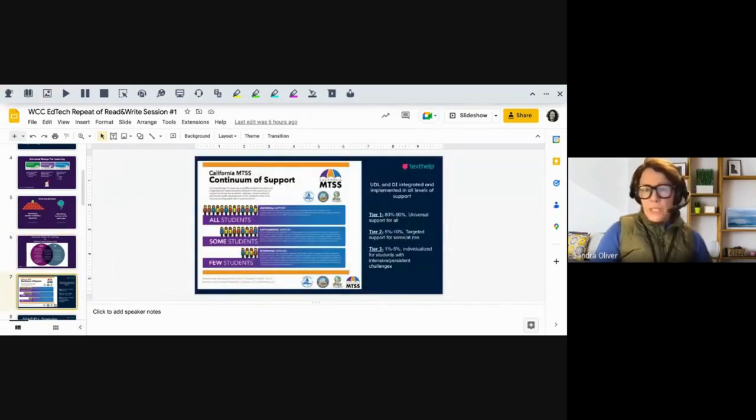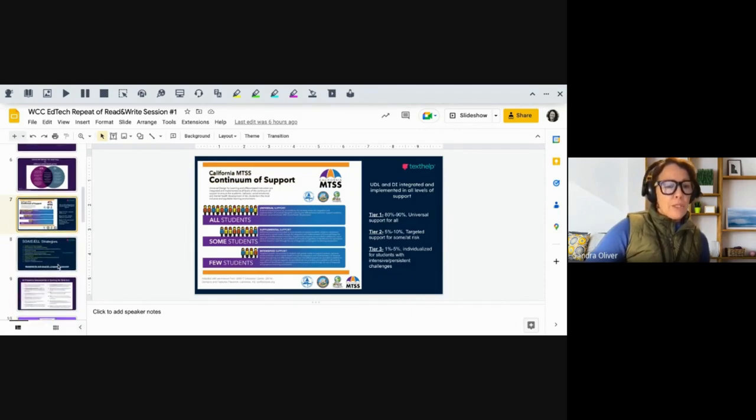This is the new intervention focus for this year, the MTSS. But that tier one, tier two, tier three has been around for a while when we talk about meeting students' needs. And Text Help and using these extensions that we have really hits all three tiers. But that first tier, which is, you know, 80 to 90% of our students, it's making sure that we all know how to use those universal accessibility features that are built into our Chromebooks and our laptops and our phones, that really meet the needs of the majority of our students. Then when you get more targeted and specific, you get into tier two and tier three, and they have some things in their tools that can also meet the needs of some of those students, in addition to other equipment that we might be purchasing for a student with special needs.